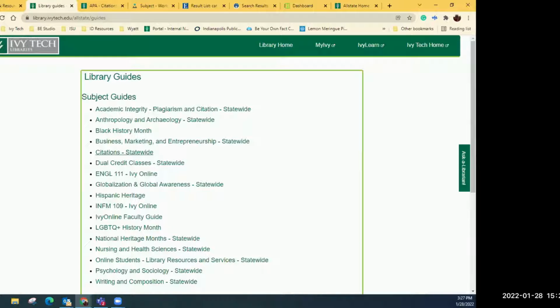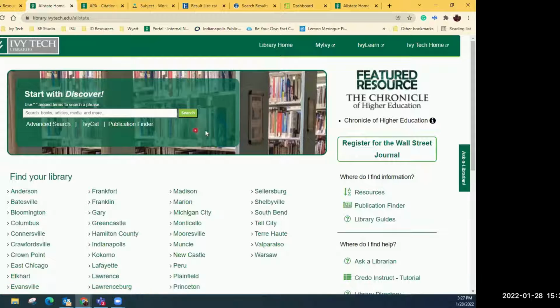Yes, there was one question about databases offering translations. That tool is found in many databases, so we would have to have a look in the one that you want to use and see if there's a translation option there. I know Credo offers translation for all of its entries. So Credo Reference is like a reference database.